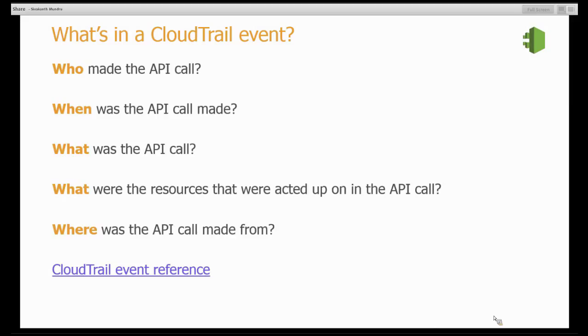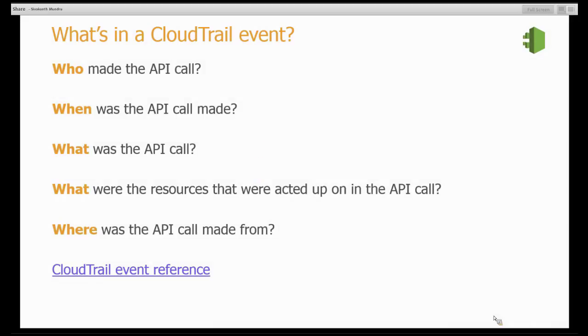And you'll have an event time, the time at which this particular service received that API call, and it is in UTC format so that it is unambiguously represented, and the API call name, which could be run instances, or it could be something in RDS like create database instance, any API call that you made to a particular service.